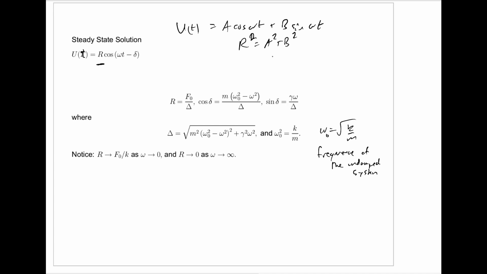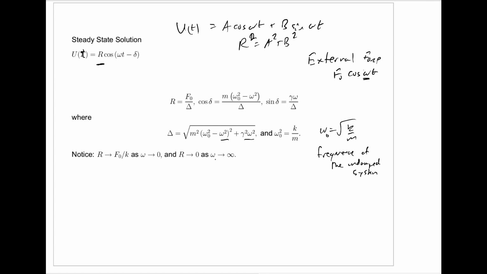If omega, the frequency, remember, let me rewrite this here, the external force was F naught cosine omega t. Omega is that frequency of that applied external force. If omega is close to 0, you can see from this expression in delta, this part will go to 0, this part will go to 0. We'll have the square root of m squared omega naught squared squared, and if we put in what omega naught squared is, that easily simplifies to R is F naught over k. K here, of course, was the spring constant for our system. And so for a very low frequency external applied force, the amplitude of the resulting steady state solution is just F naught over k.